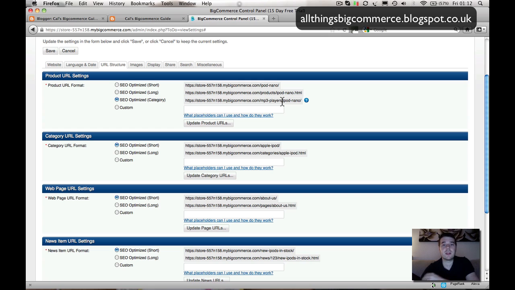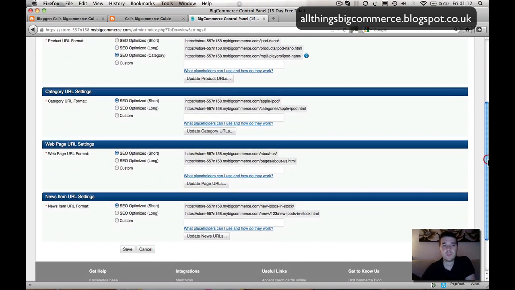So it lets Google or any search engine know that it's an iPod Nano product and it's in the MP3 players category, again giving the search engine more information about what is on there rather than just the word category. Here you don't want that.